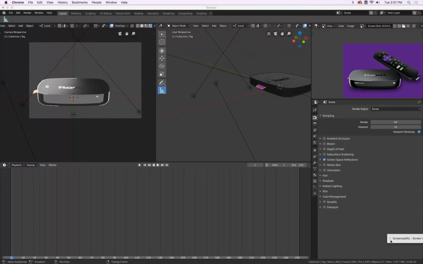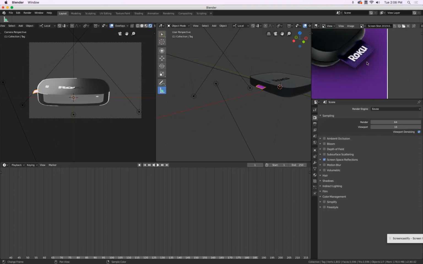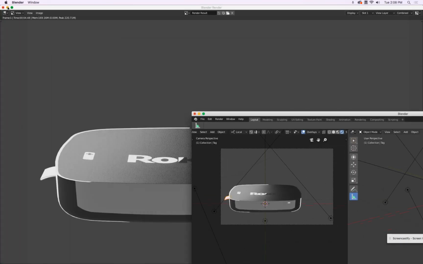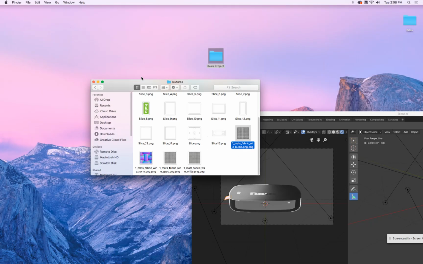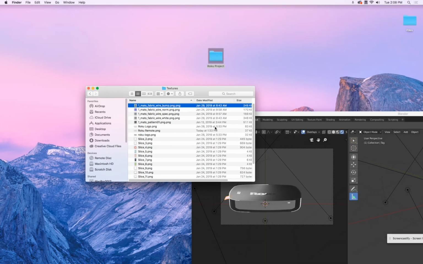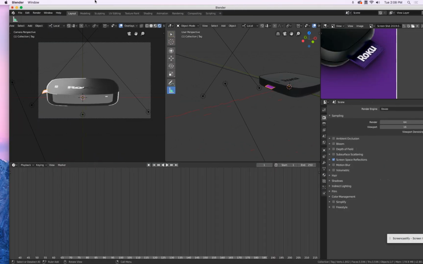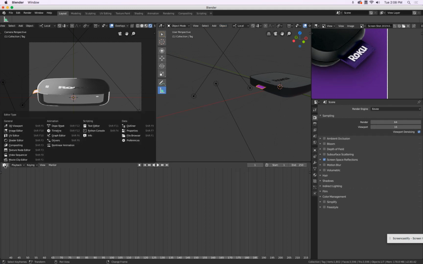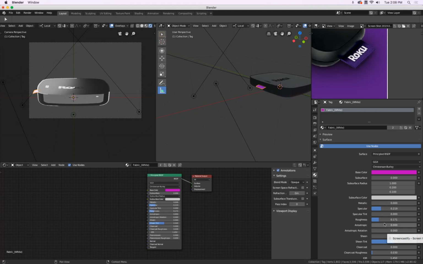In this video now, we will look into how we can recreate the rough plastic surface as well as simulating the fabric surface. The fabric will be easier to do, so let's start with that one first. When we go to our Roku project folder online inside textures, there you will see one matte fabric wire bump. This image we want to use. In our timeline, we switch to the shader editor because that's easier to work with as nodes than actually trying to do this inside the list view.